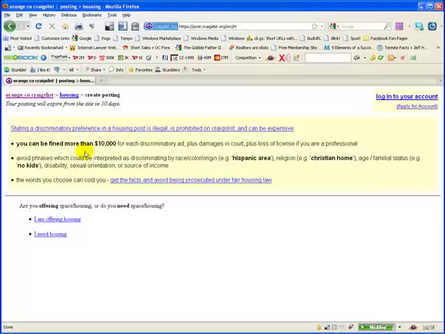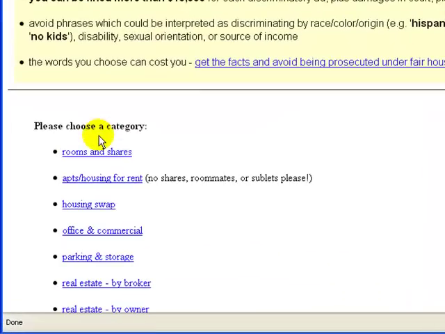There's a disclaimer saying what you should already know, that it's illegal to be discriminatory on housing whenever you're talking about housing. So please be very careful with the wording that you use. You click on the link here that says I'm offering housing.